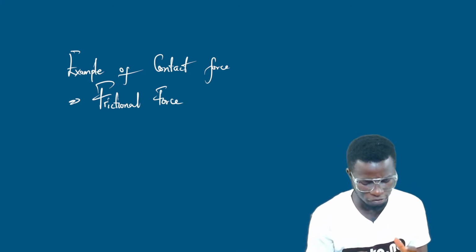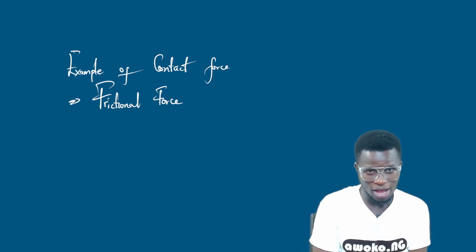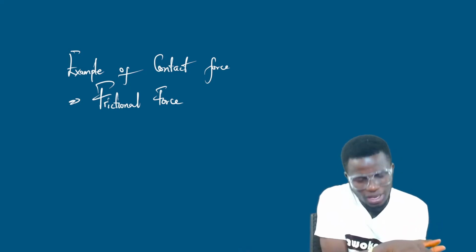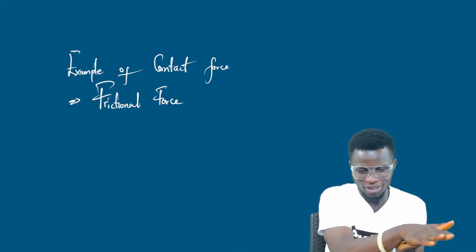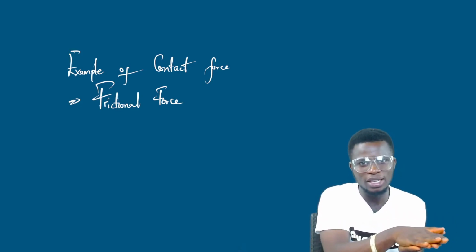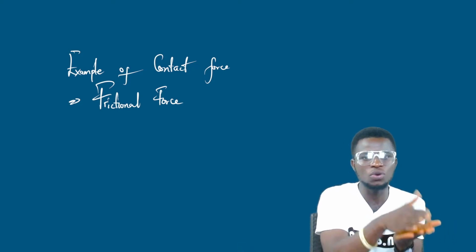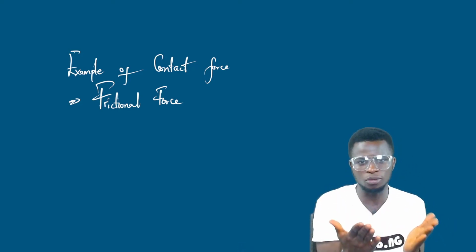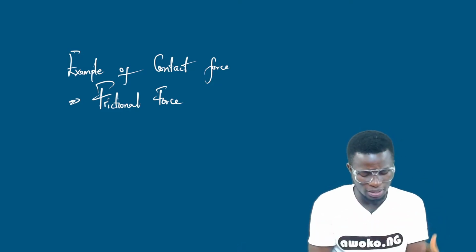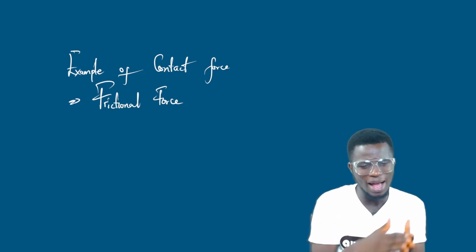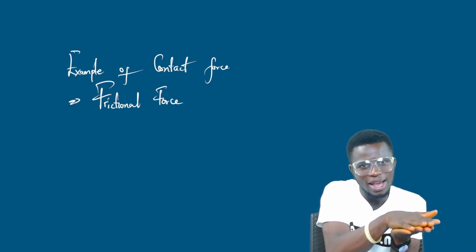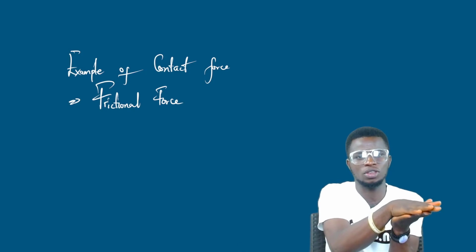A frictional force is the force that is exerted on or by a surface as an object moves across it. Look at my hand, as an object moves across it. So the force that is experienced here is called the force of friction. And you would agree with me that it is a contact force because one surface is acting on another surface. The aim of this force is to make sure that these two surfaces slide or move across each other.